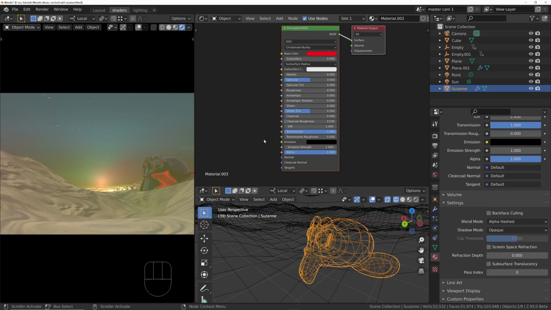Okay. Let's see shadow mode. No. So screen space refraction we need to turn on. I'll give that a second to calculate. Let's try.